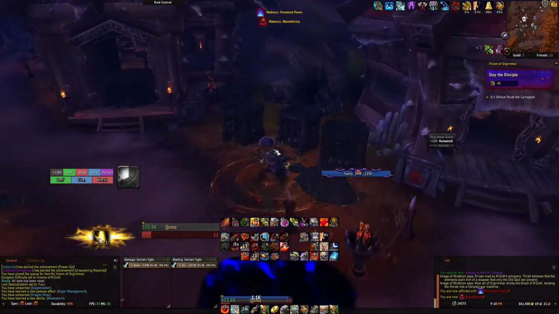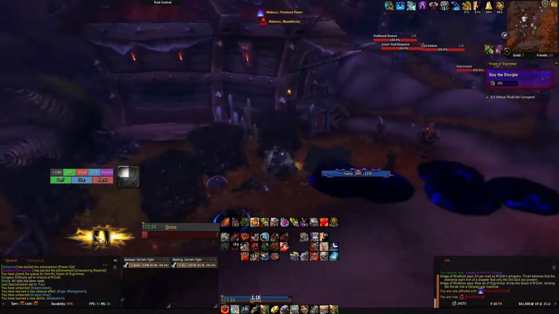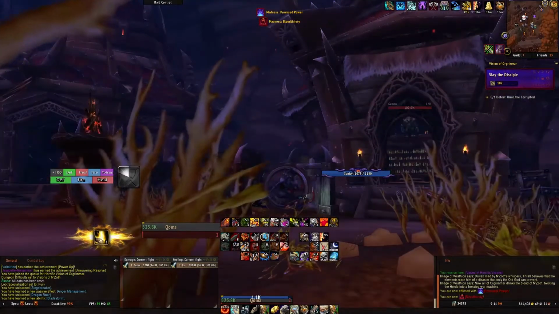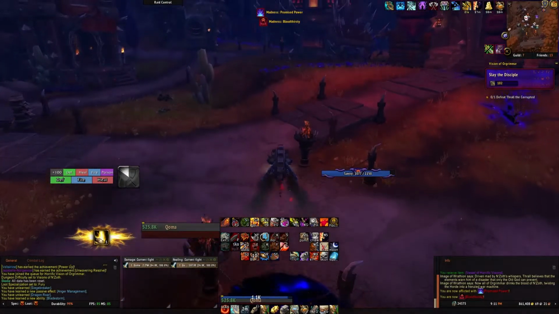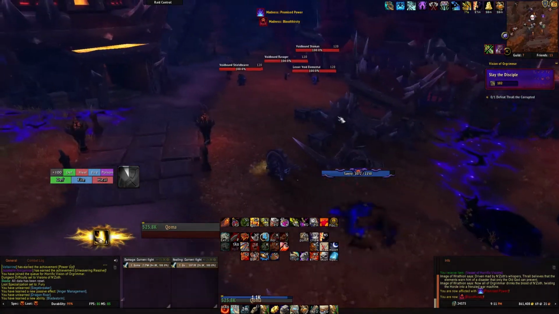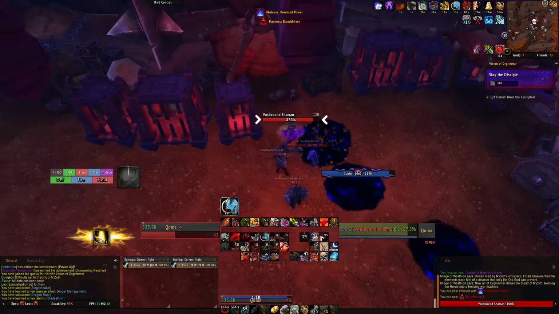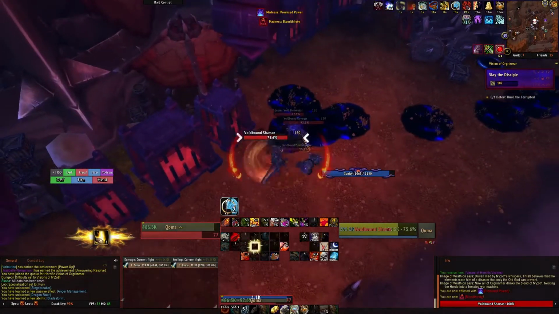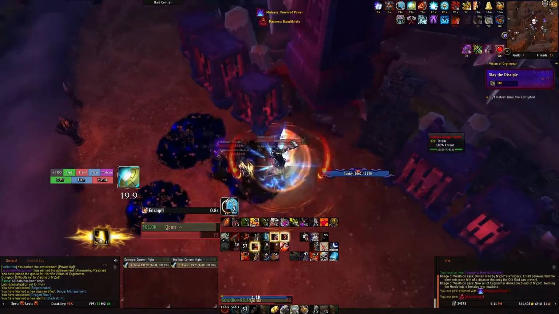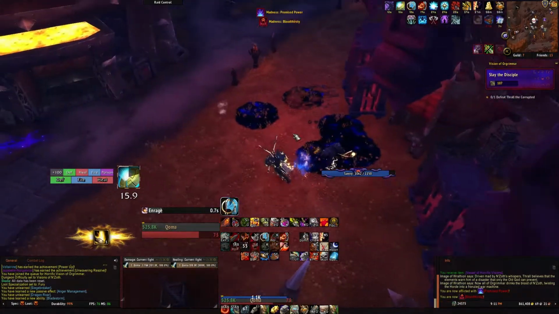I also use Purification Protocol for my major, just because it has such a short cooldown, so much of the stuff in here. There I'm looking at Gammon, he's the worst. He's the worst bonus boss you could get in here. But short cooldown on Purification Protocol, and so you get to use it on a lot of trash packs. I'm also using Bladestorm here, just because it helps me game a few mechanics too.